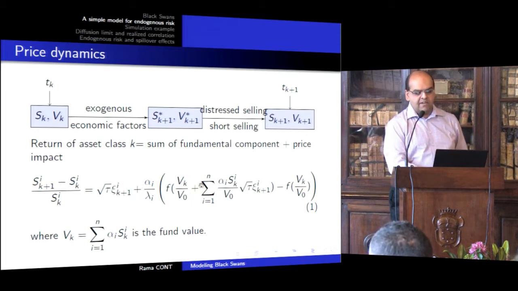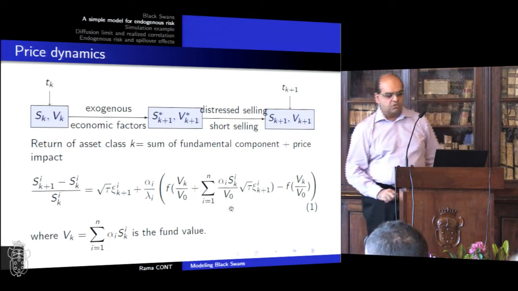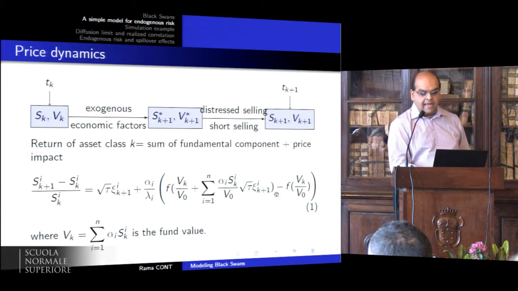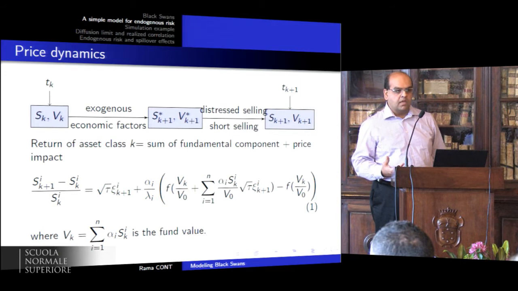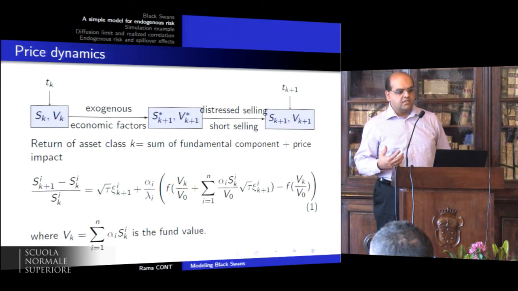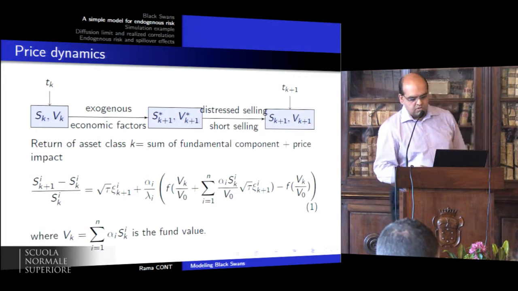And then if there are fire sales, then I have an extra term that is the price impact of these fire sales, and that's the term I just described here. So each period, the value of the portfolio will move from VK to this value here, which is the initial value plus the contribution of the fundamental noise terms. If this is large and negative, then this can induce fire sales, and this is the magnitude of fire sales, and this is the price impact of those fire sales. If you look at this model from a technical point of view, it's just a Markov chain, because the evolution of the asset prices SI depends on the SIs themselves at the previous period, plus the value of the portfolio at the previous period. So it's just a Markov chain that is easy to simulate if you want to.